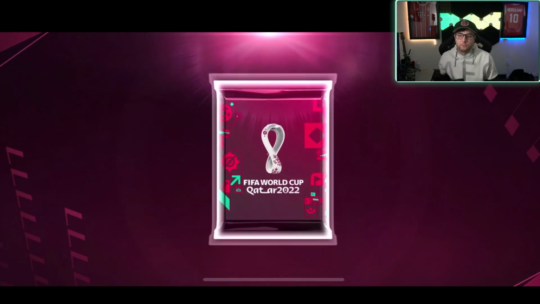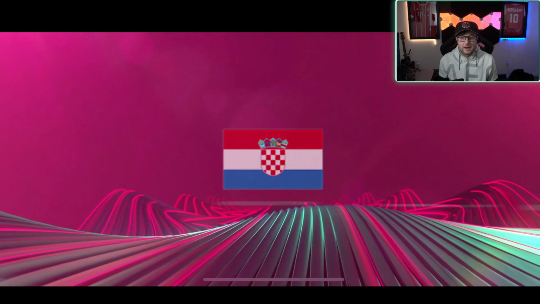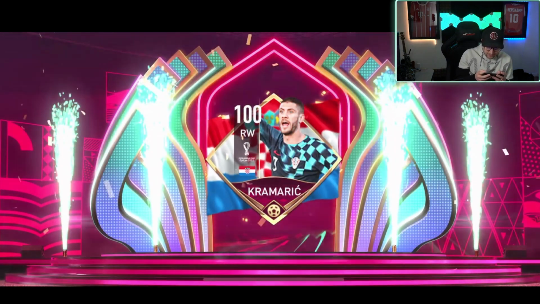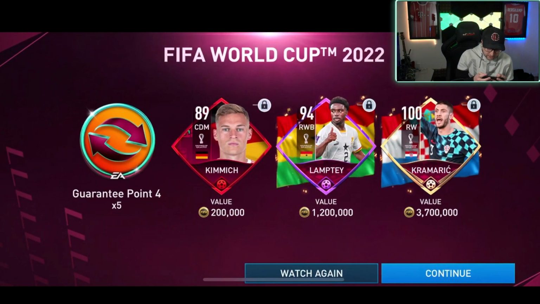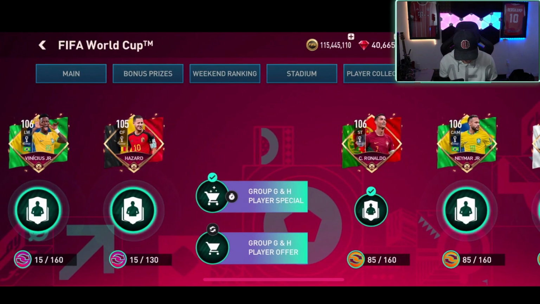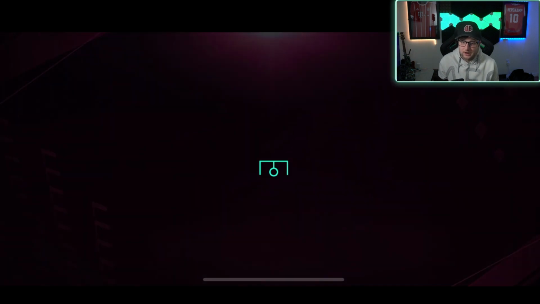Two backs into this one. A decent start. Good CDM. Good center back. Good right back. Now we're getting Modric. Oh, we are not. But I don't know what his OVR is going to be. It is pretty decent. Kramaric there. So nice. And we get ourselves a nice right wing back as well. But we don't really need a right wing back. But maybe a couple players in the center defensive mid position. So not bad there. Pretty decent start actually to this one.